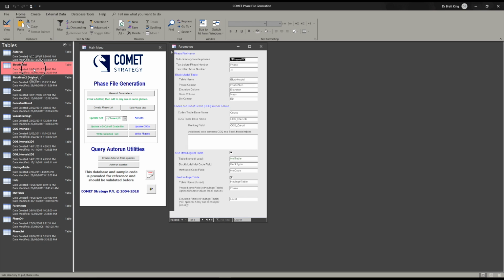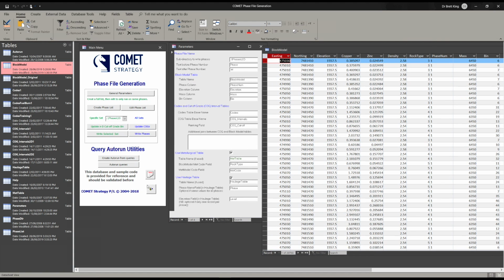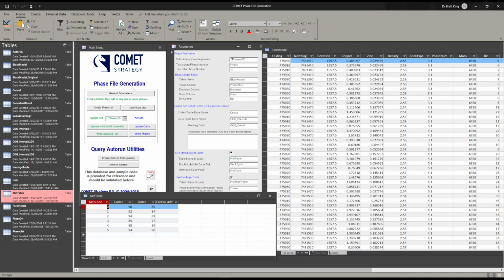So if we just open up this one, you see we've got this rock type here. So that's the first of these parameters. Then if we look at the metallurgical table, you can see this MET code here links the rock codes to these ones here. So rock type 3 will actually have a copper recovery of 85%, a zinc recovery of 72%.